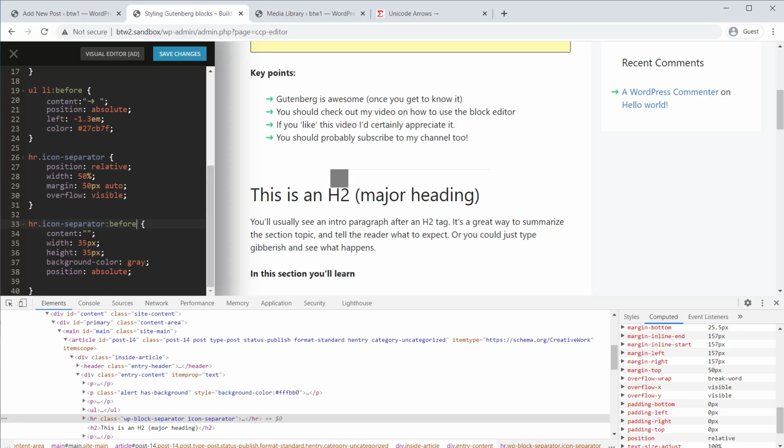So I want to make it an even number in width. Actually, it's 1 pixel. Let's see. So we want it to be as close to center as we can. So to do that, if we were to say something like position it from the left 50%, you'd think it would put it in the middle, but it's actually not, because it's going 50% of the width of the horizontal rule, which is right here, to the left side of the before element. So how do we actually get it to be the middle, to be right here?